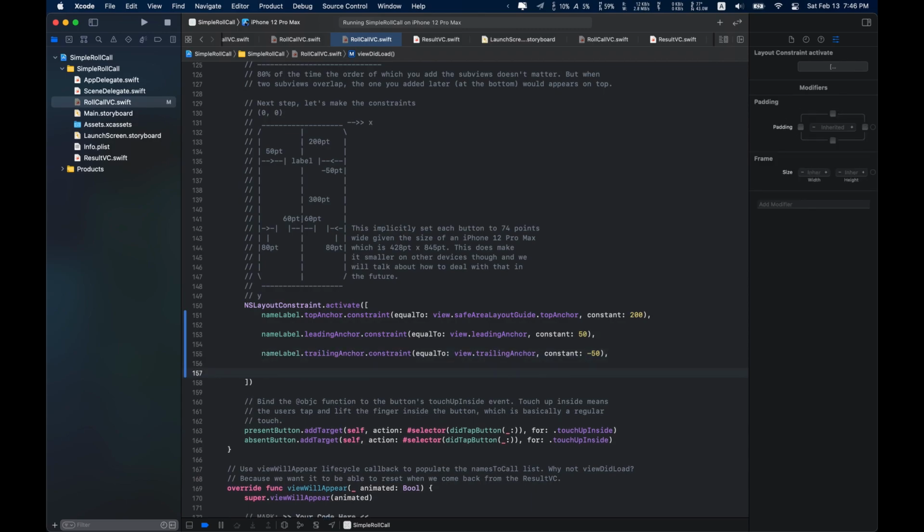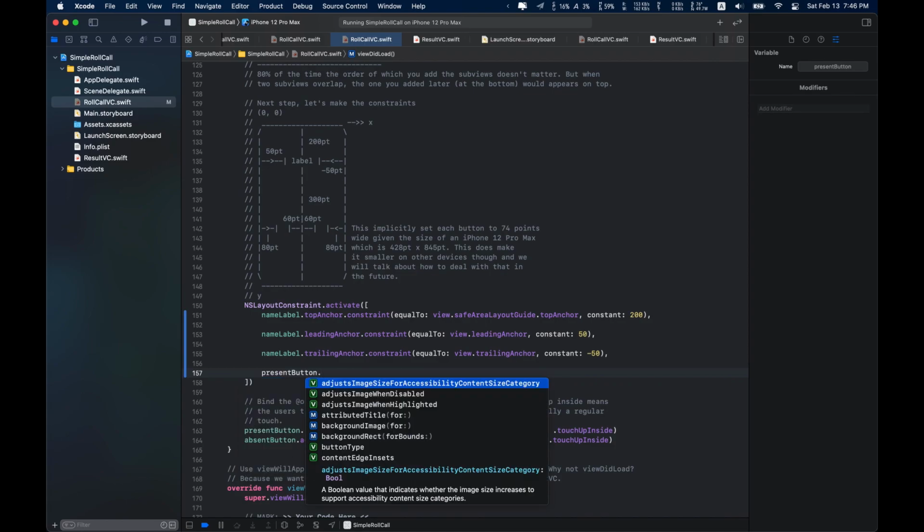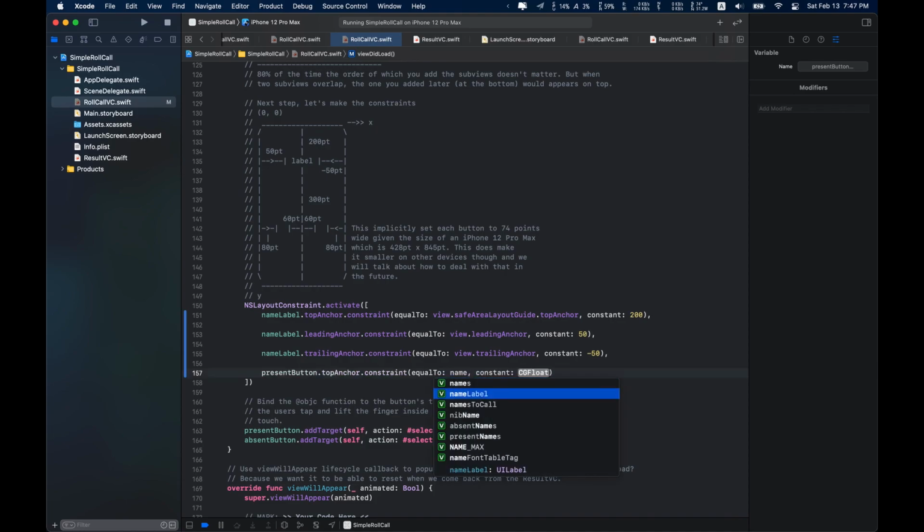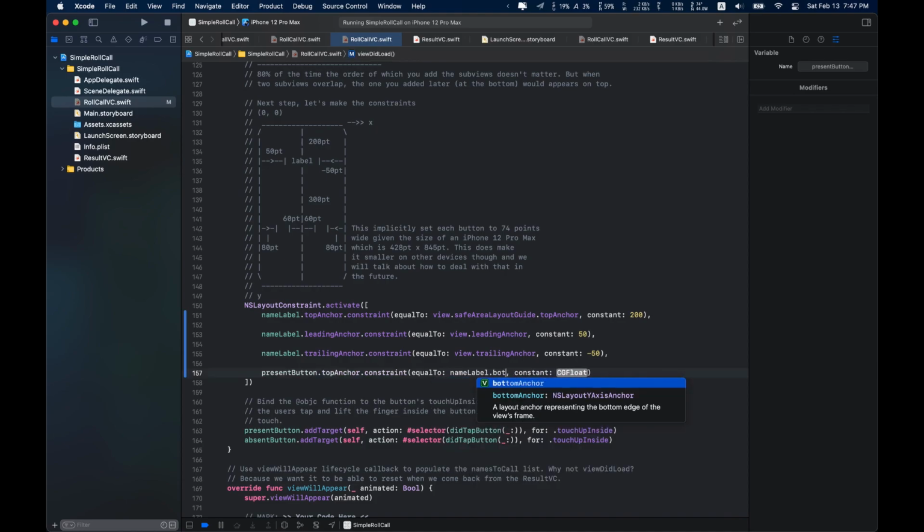And after that, we want to set the constraints for the two buttons at the bottom, in the second half portion of the screen. So we'll say presentButton.topAnchor.constraint equal to nameLabel.bottomAnchor, constant equal to 300.